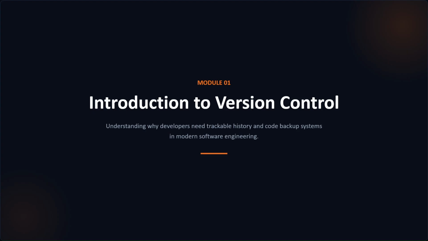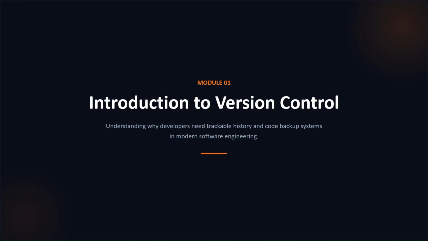What is version control? The word version control simply means managing different versions of your project. Let's take a simple example. Suppose you are creating a college project. Today you complete some part of your project and save it. But tomorrow you make some new changes, and after making those changes, you realize that the old version was actually better than the new one. So now you want the previous version back. What are you going to do at that time?